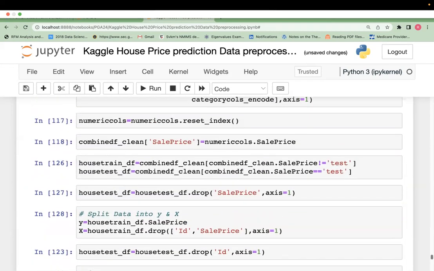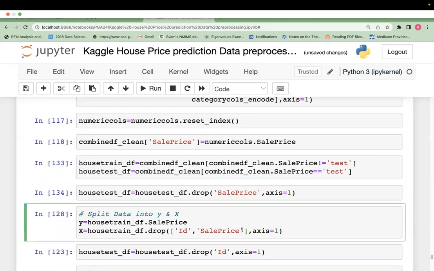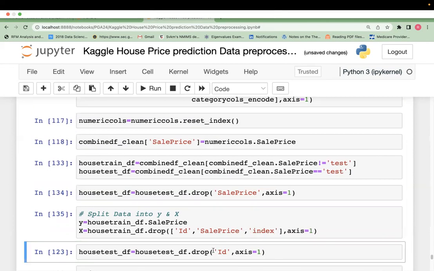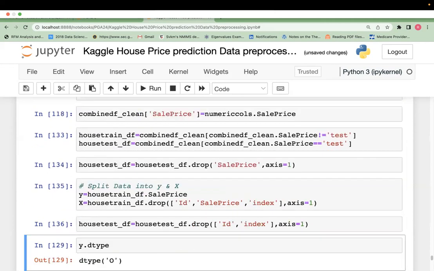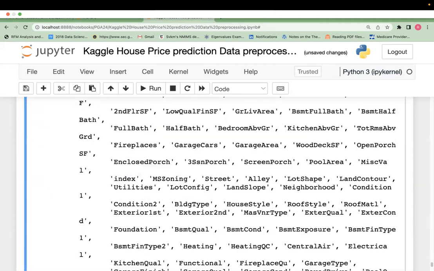So for the train data frame, we do .SalePrice. Then we have to add one more column, index. Here also we need to add square bracket, comma, single quote, index. Now y astype integer.